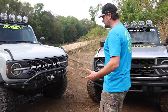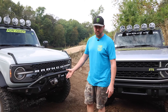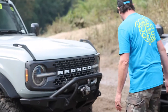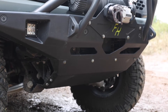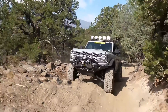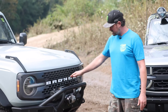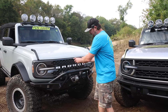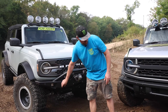We were able to integrate the sensors in the Fun Haver bumper so you'll still have your sensors, but there are some compromises — like most steel bumpers, you lose the adaptive cruise control. You can see how much greater the approach angle is on this bumper, and there's a very beefy skid plate that goes under there — for bashing rocks or G-ing out on whoops in the desert. It's a very stout bumper that comes with or without a bull bar and has provisions for a winch, which can be frenched in or sit out slightly.